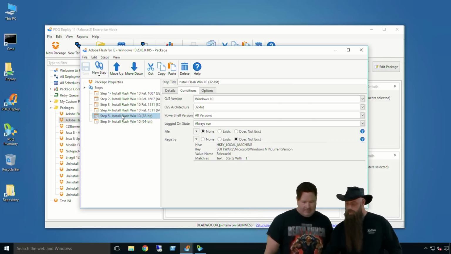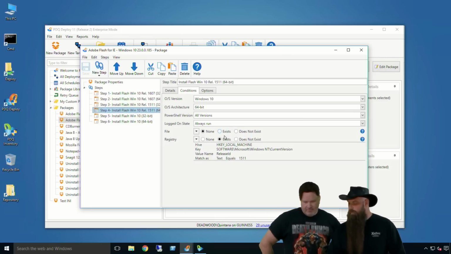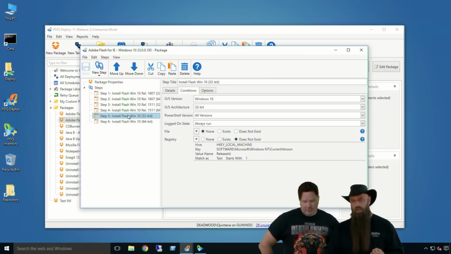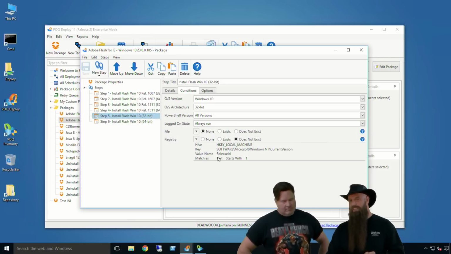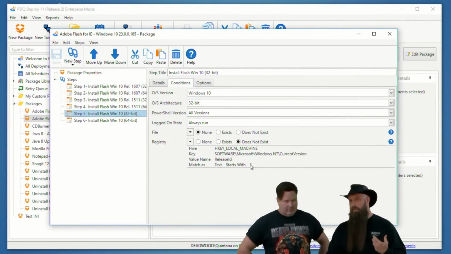So notice on these other ones, it's does this registry value exist? On the base install, or the LTSB, for those of you who don't do the anniversary and other builds, I did a does not exist, because we know that ReleaseId doesn't exist, but you still have to put a value in there. So I say, does this value not exist if it begins with a 1?